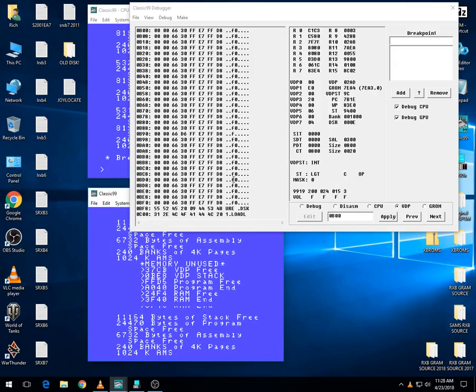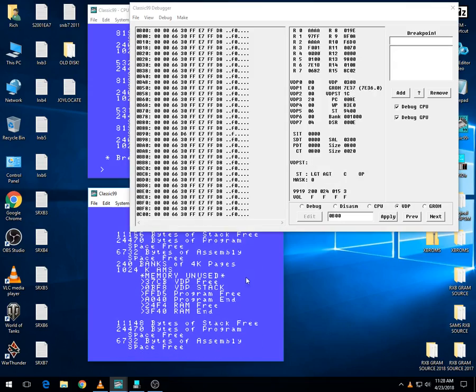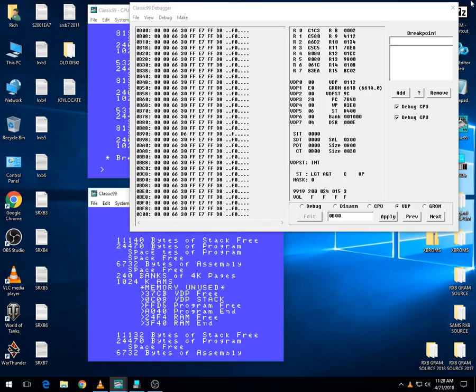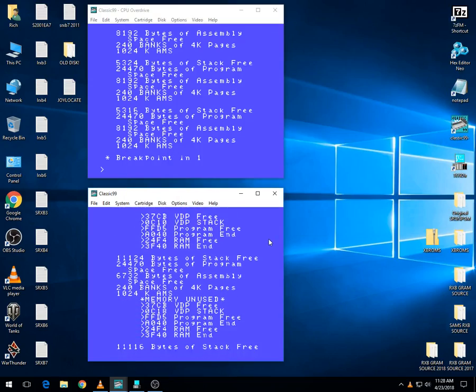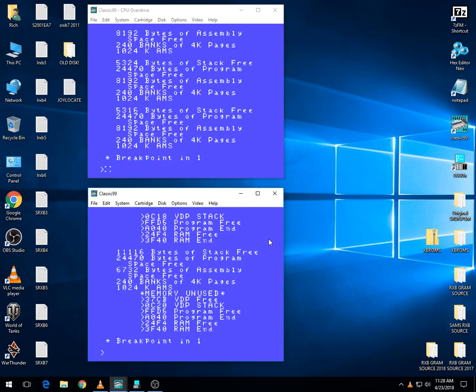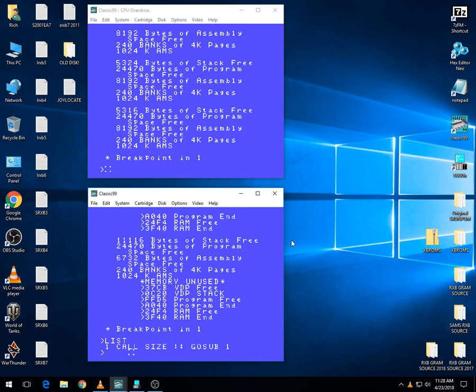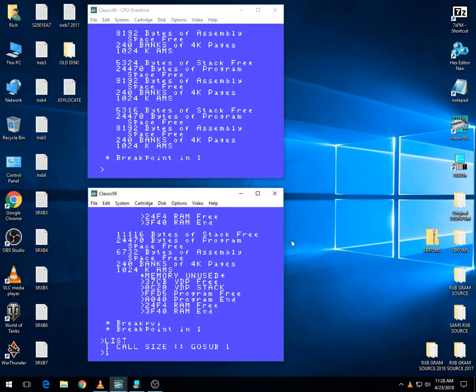You can do the same thing with strings. If I added a string in, like if we stop this, oops, we stop this, and we list the program, and just add in a string, 1, and let's say T-shift $ equal test.